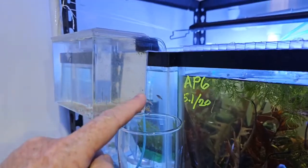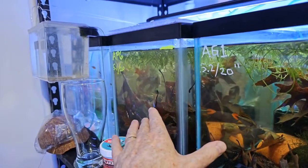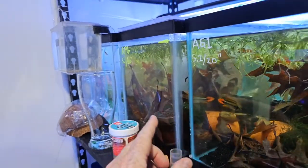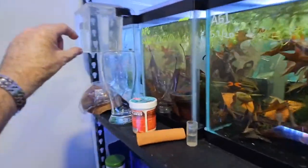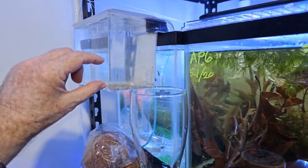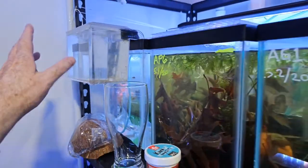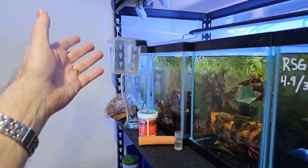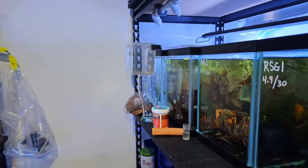So if the pH is really low, like 5.0, I would never just throw the parents in from tap water into those. I would always transition them. So I start with whatever water they're in, maybe that much water, throw it in there and start dripping, dripping, dripping. And then after a number of minutes, maybe a couple hours, they're ready to go and I can put them in there.